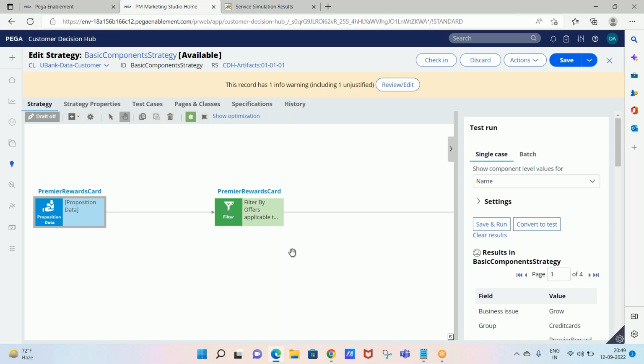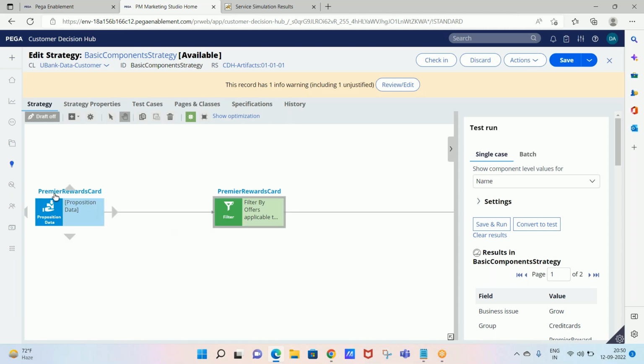Here I have 4 in the first component, and in the second component I have only 2. If you are expecting some other result, then you will come to know this component is the issue, because I am expecting 3 results but I have only 2. Then you can open the component and see the configuration. That is how you need to debug and trace.